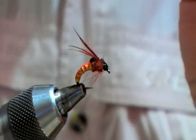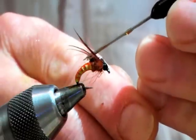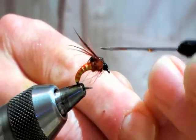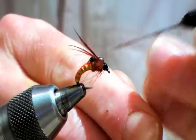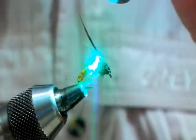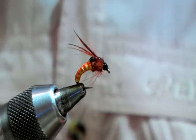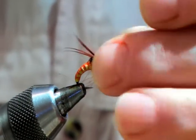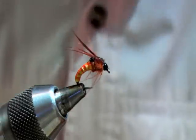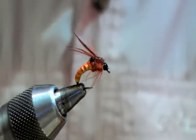Just going to put some more varnish, or I should say resin. Get it on and do it again, just on the wing casing this time. Give it another zap. And there we go, that's it finished. Nice wee movement with the CDC. So there you go, that's Faith's Caddis. Hope you enjoyed it, and as we say over in Ireland, happy wrappings.